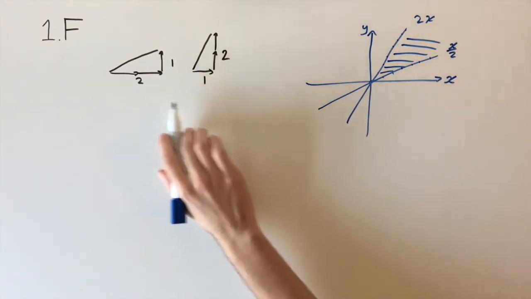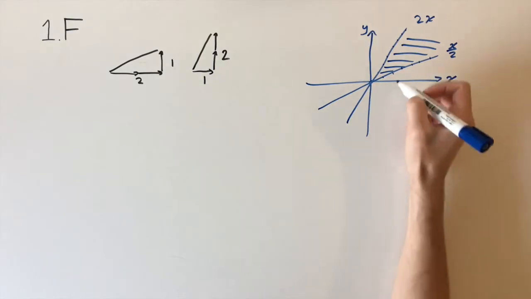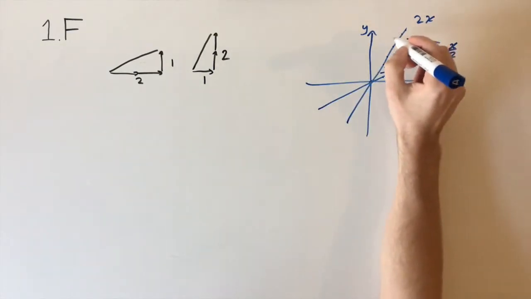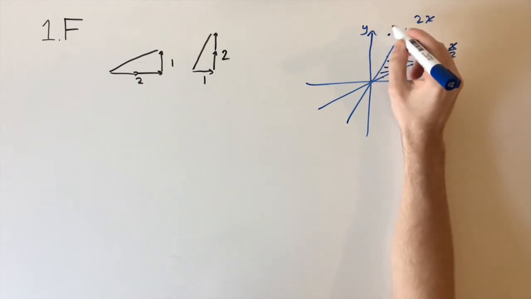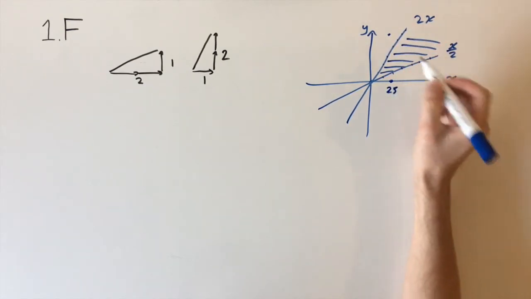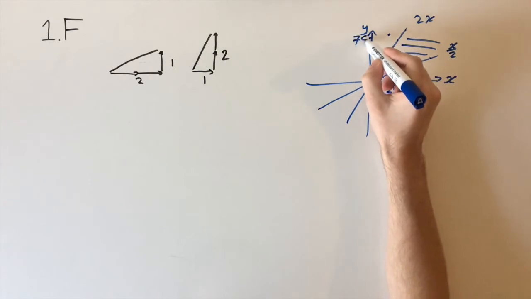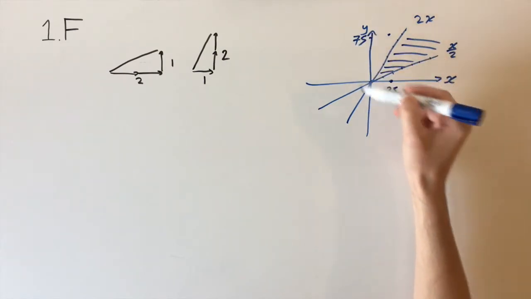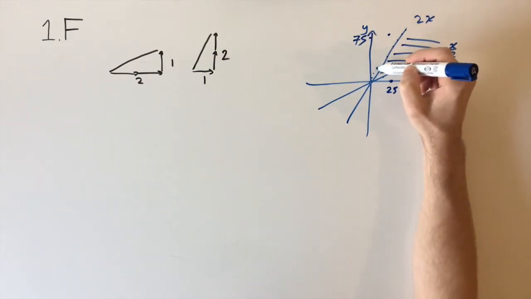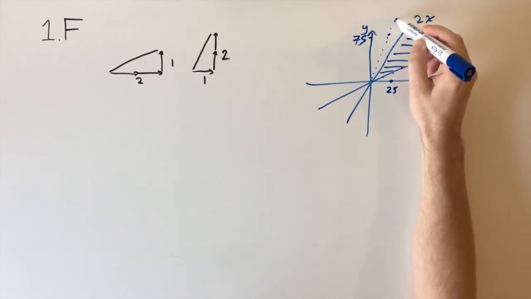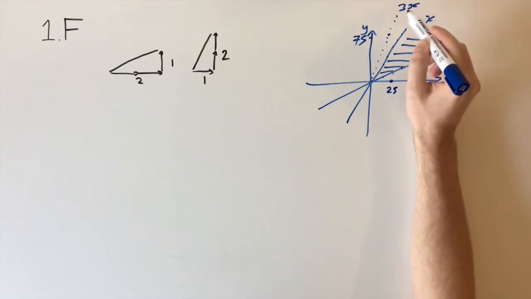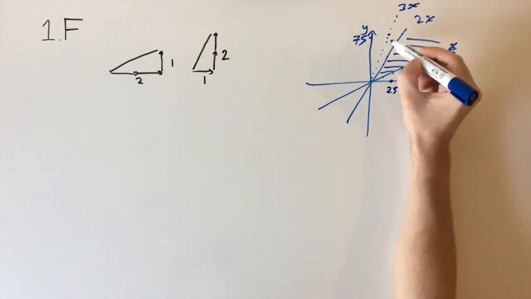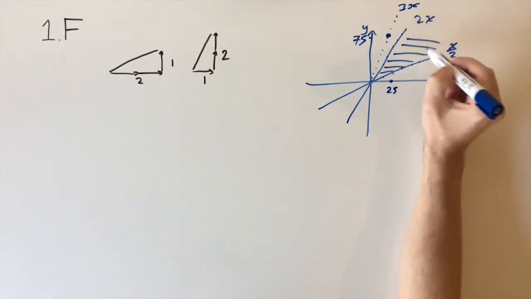So remember that we're trying to get as close as possible to the point (25, 75). And this is going to lie just above this line here. So this is going to be 25, and this height here is 75. We know that because this corresponds to a line of gradient 3, y = 3x. If we sketched on the line y = 3x, then it would lie on this line. So we know that this point is strictly above this region.